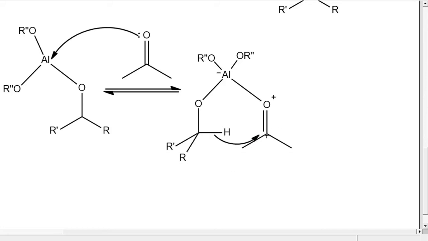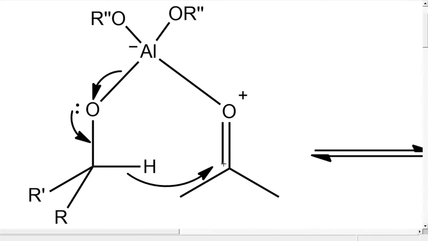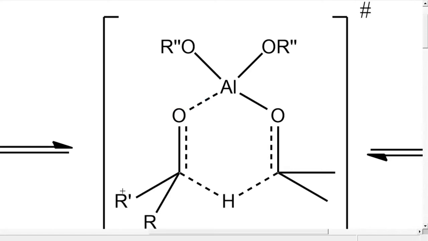As a new bond is forming to this carbon, an old bond will break. So let us show it like this. As there is a new bond here, an old bond will break. So you can show it like that. So this curved arrow means this pi bond is going to break and both electrons are going to stay on this oxygen. This happens through a 6-membered transition state. Let us show it like that.